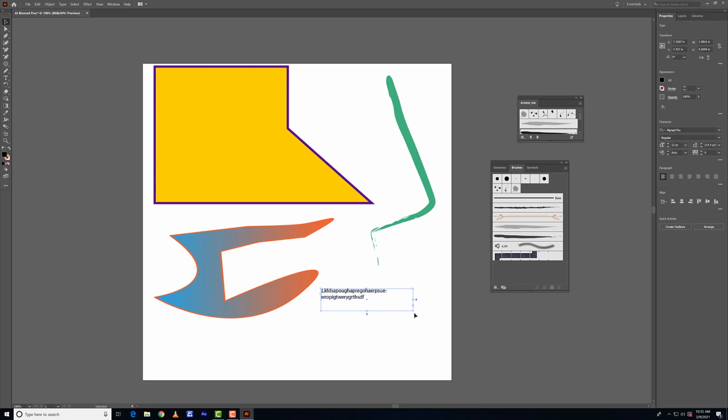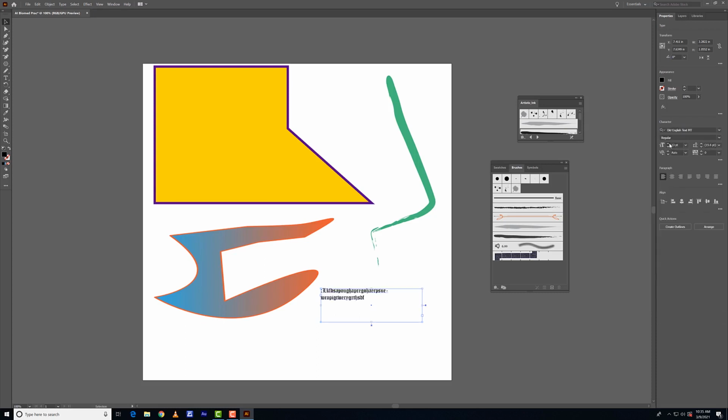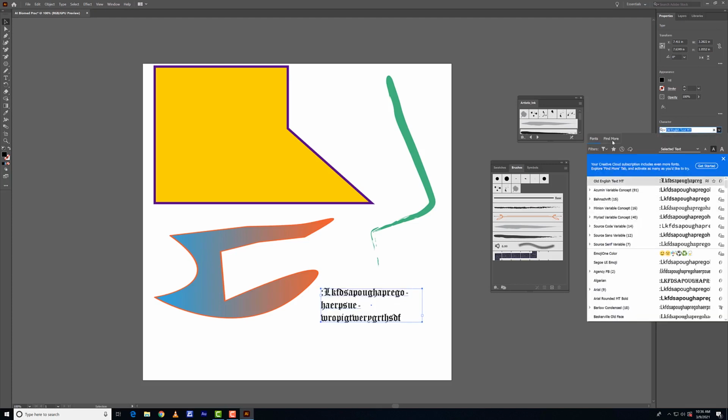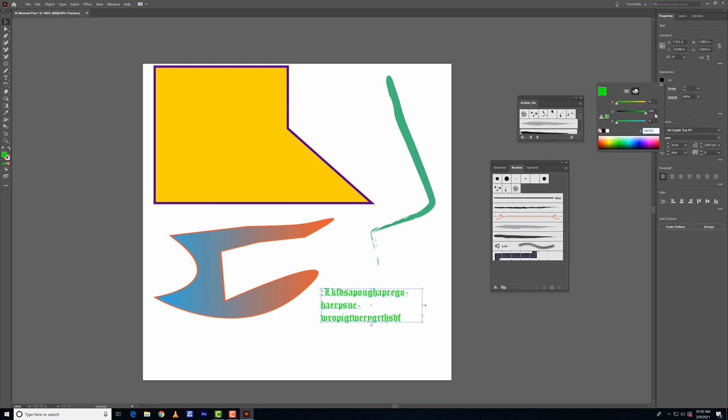So yeah, after you've created some text, you've created your text box, you can manipulate it over in your properties panel. That's where you'll find the different fonts. That's where you can change the size. You can make it italic, that sort of thing, if those options are available. And you can also change both the fill and the stroke.